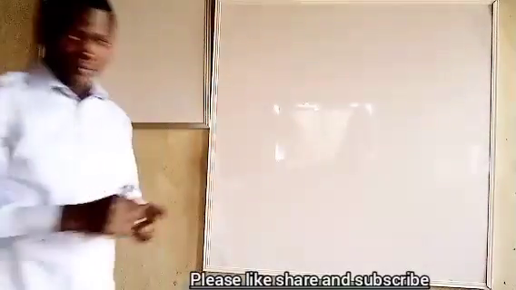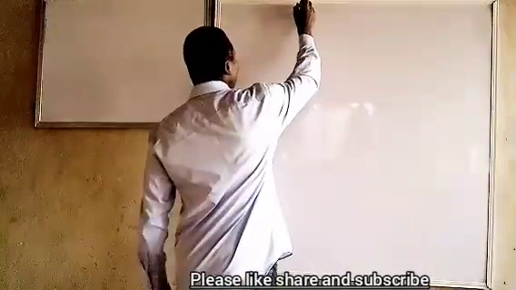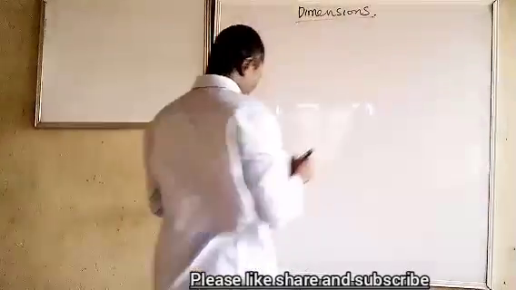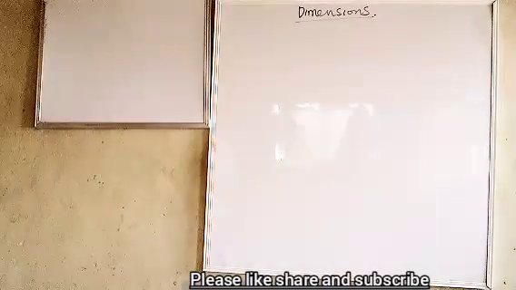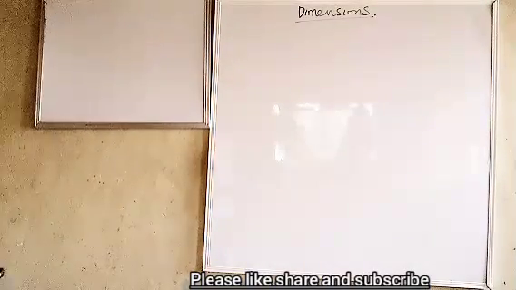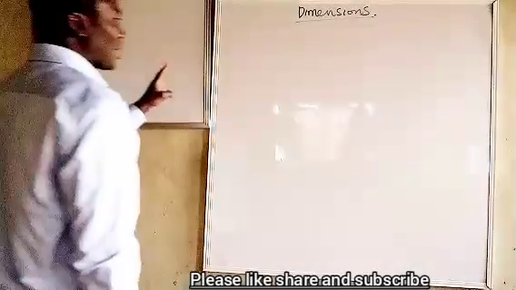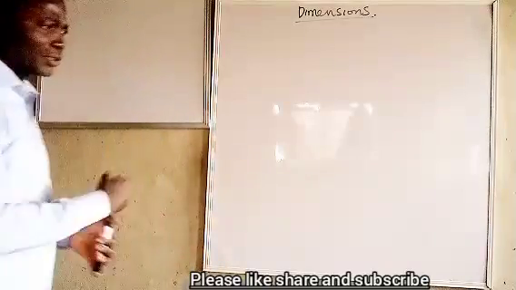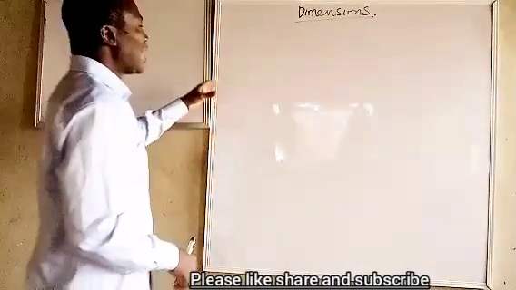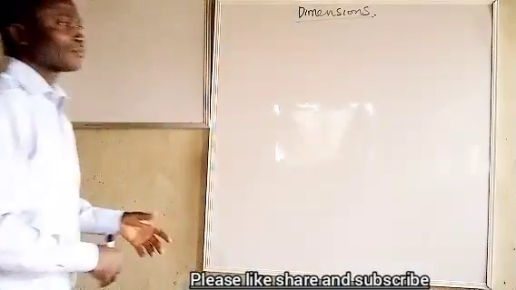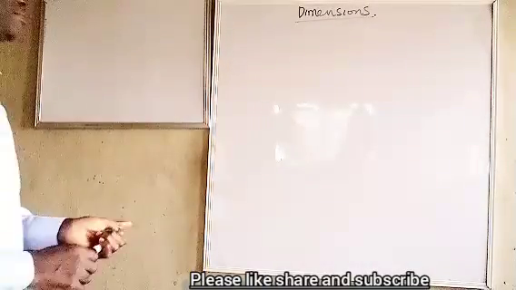The topic is called dimension. We all know that when we refer to the dimension of a quantity, we talk about units. But in dimensions, we are trying to talk about how we derive those units, and how these units are related to the fundamental physical quantities of length, mass, and time.